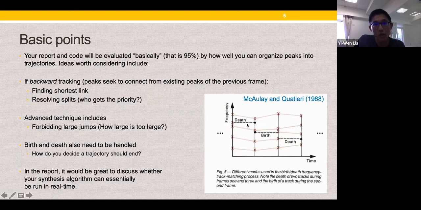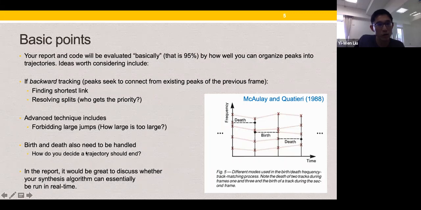And also in the synthesis part, this might be easy, by the way. So a peak can start, a peak can terminate. A trajectory can start, a trajectory can terminate. And so once they start or terminate, you need to gradually ramp up or ramp down, right? And I think that should be quite straightforward to handle. We just set a virtual peak of amplitude 0, for example, and maybe this is not too complicated, right?